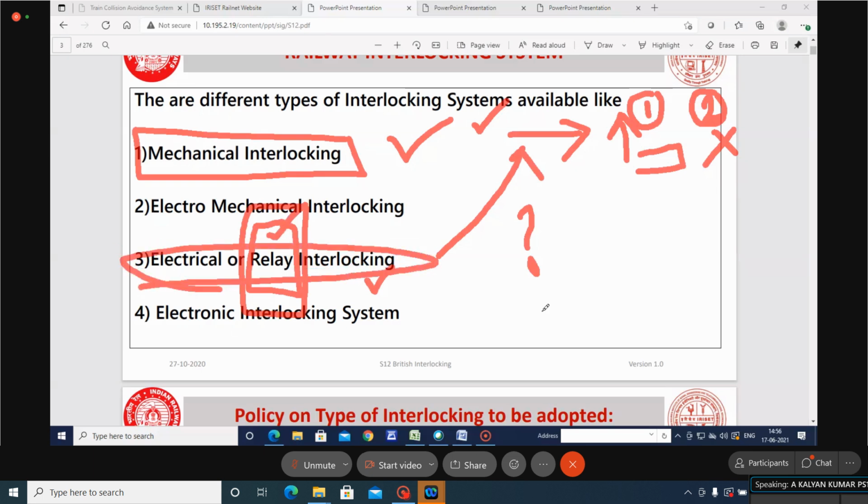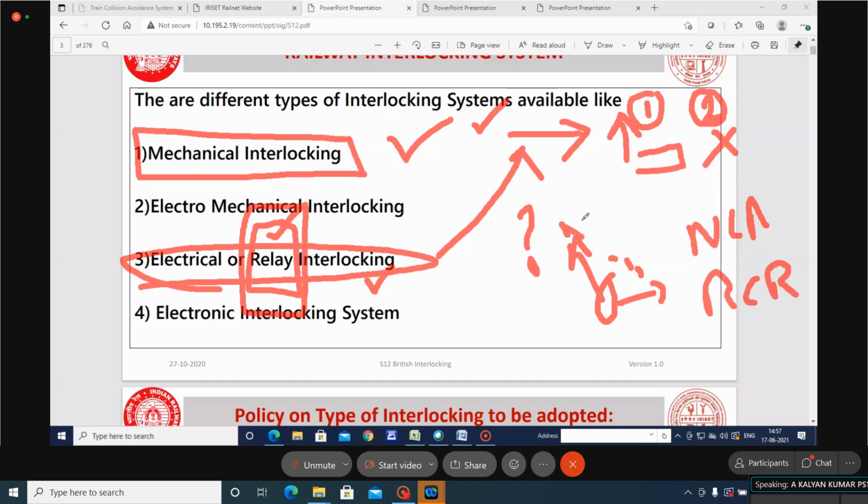So in relays, indirectly, what are we going to do? We quantify each and every state. Suppose a knob is there. If the knob is in normal position, I quantify that by one relay, say NCR. If I turn the knob to reverse, I quantify that by another relay, RCR. If the knob is in normal, the NCR relay will be in pickup status.